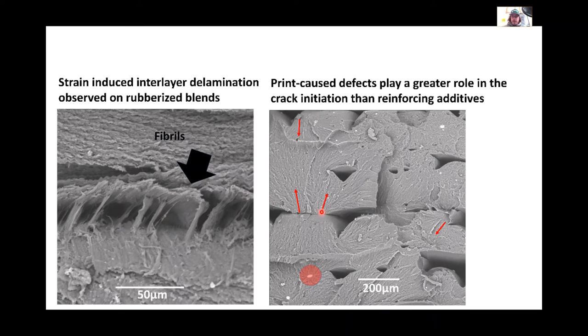Here, this is actually a ceramic-loaded polymer. And we're seeing that the inner layer defects are actually playing a bigger role in the failure of this structure, this test specimen, if you will, than the reinforcing element. So I don't see that big a sign that this filler material played that much of a role in the failure of this, as compared to what I see in terms of the inner layer defects.